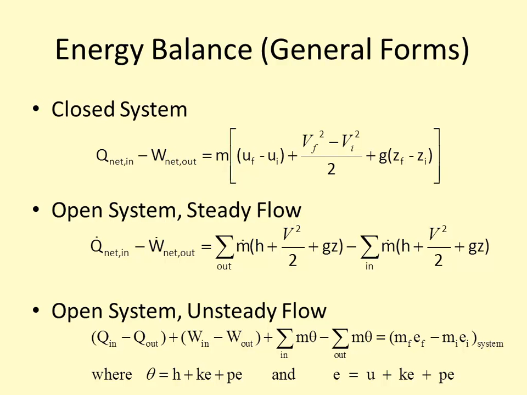So the energy balance in its various forms, the important thing to remember is that with a closed system, we don't have any flow work. And if we don't have any boundary work, then the internal energy change of the system is what's important to us. So Q in minus Q out plus work in minus work out is equal to m times (u2 minus u1). Okay, for a closed system, our internal energy term is the governing energy change within the system.